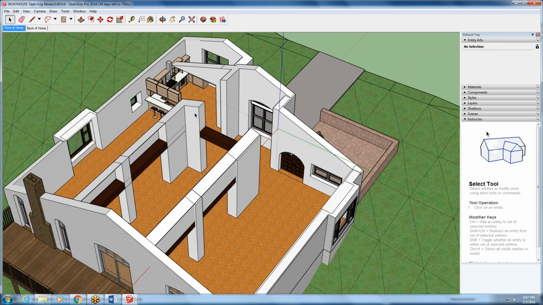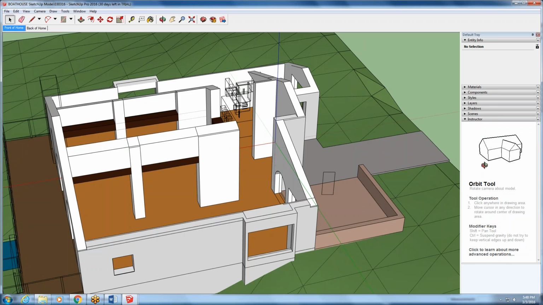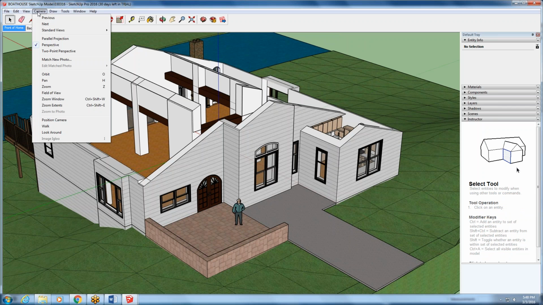So we talked about the setting is architectural. Why and when do you want to use SketchUp? With SketchUp, you're always working with 3D. When you first come into the model, you'll notice we're not in that 2D plan that you have in AutoCAD. Although by adjusting our views through camera, we can come up here and we can change standard views to top.